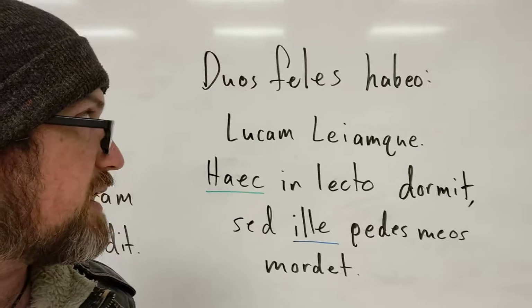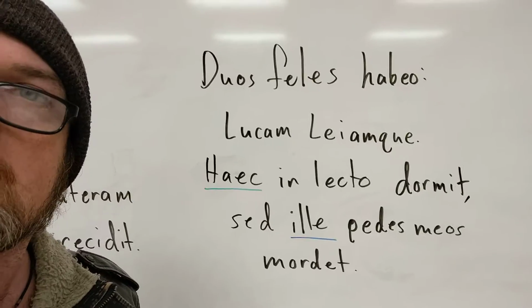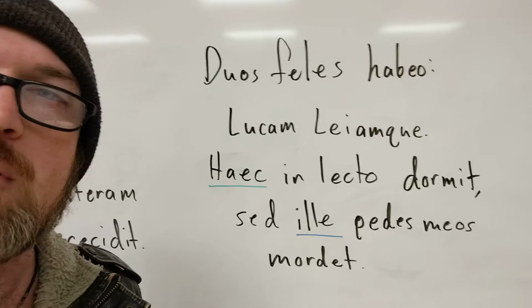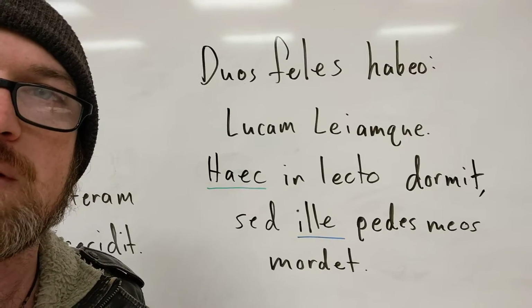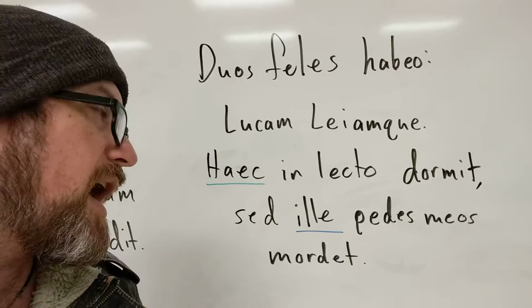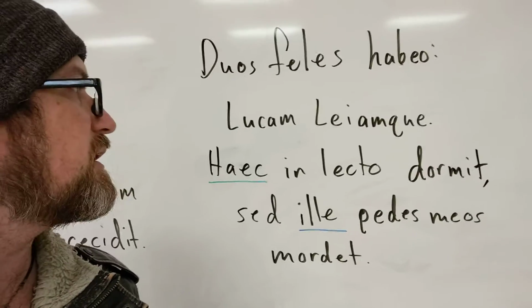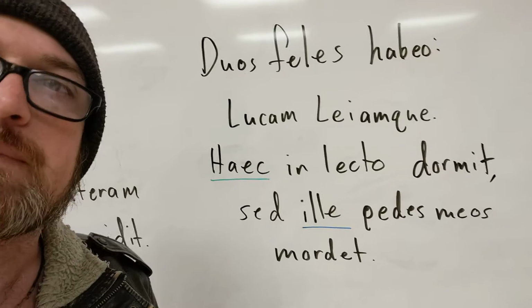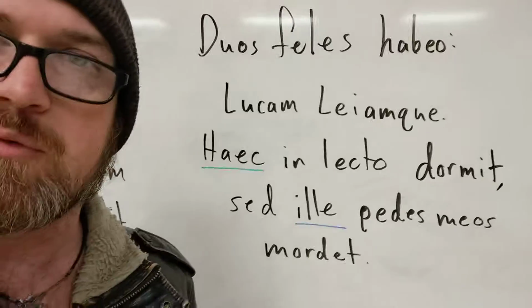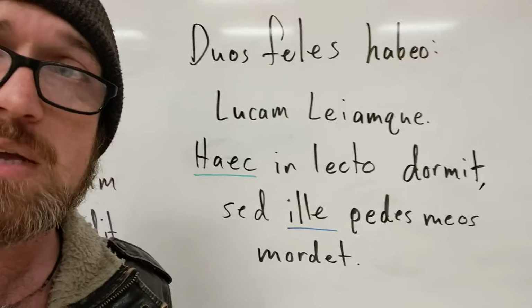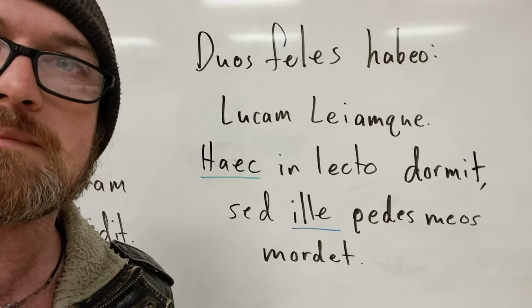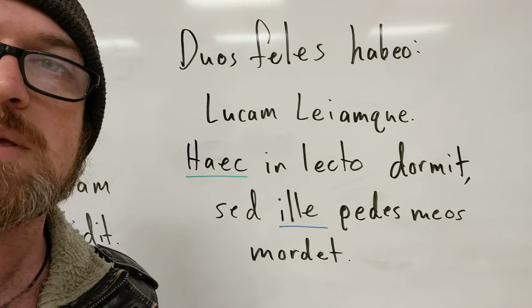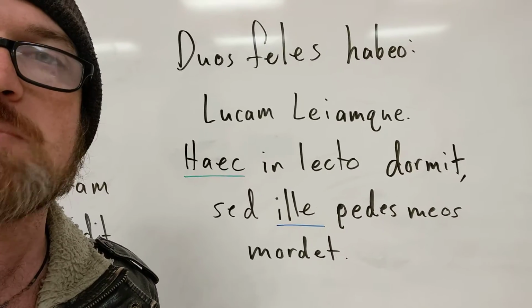So what this says is I have two cats, Luke and Leia, right? And then I go on and have another sentence, but rather than continue to write the names Luke and Leia, what I have is the latter is sleeping on the bed, but the former is biting my feet. All right? Or if you don't want to say the latter and the former, if you think that sounds too stodgy, you can still say this one and that one. Right? I have two cats, Luke and Leia. This one is sleeping on the bed, but that one is biting my feet.